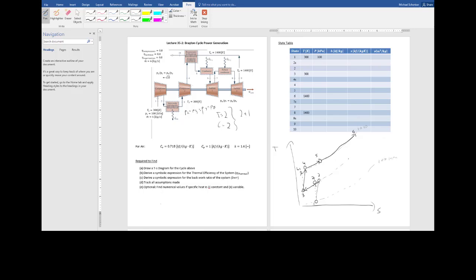So I'm gonna slope this up more. All right, so that was 100 times root 10, 316. Now I have my ideal turbine from 6 to 7 would be vertically down. We'll pretend that's vertically down. That's 7s. The real turbine is over here to state 7. It tells me that I heat all the way back up to this same temperature here. So now this is state 8, constant pressure heat addition over here to state 8.